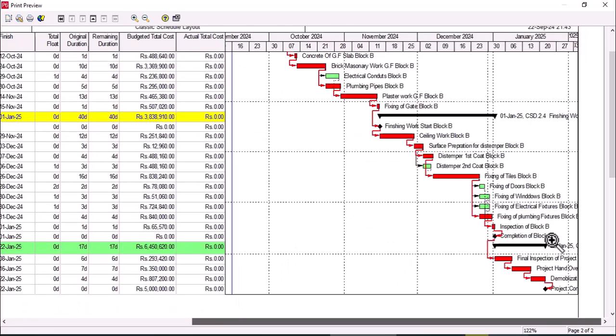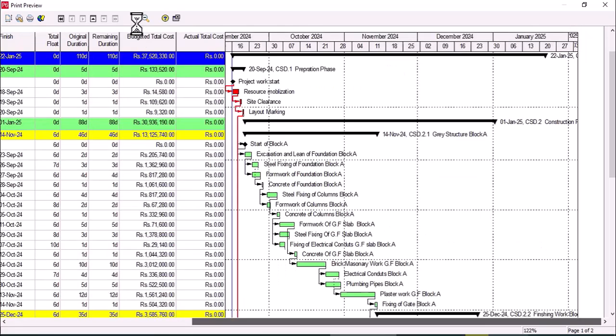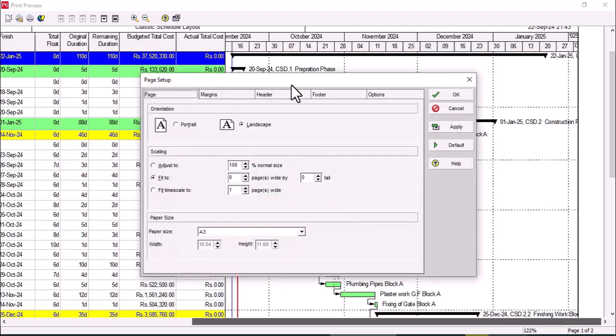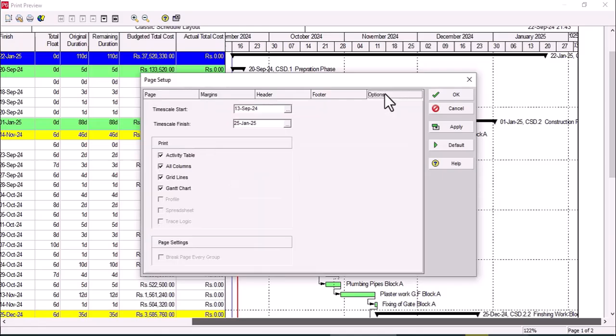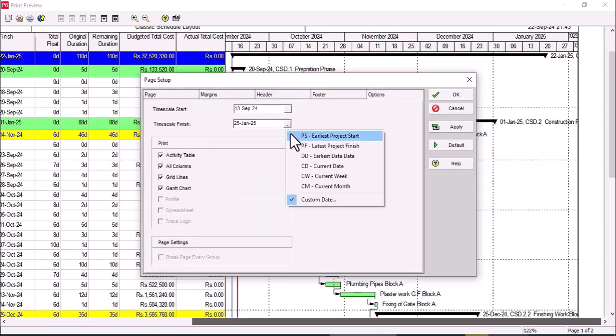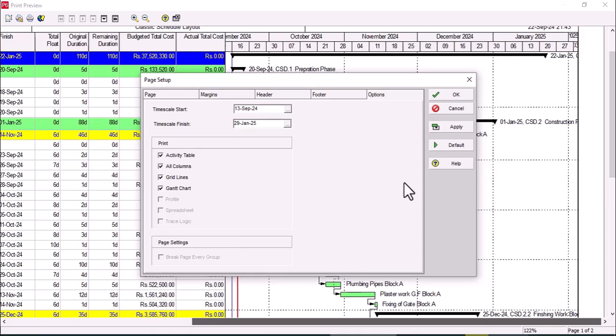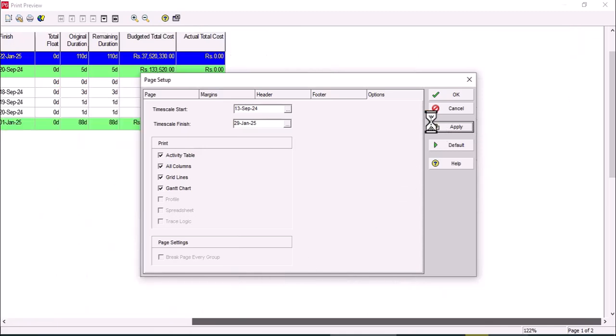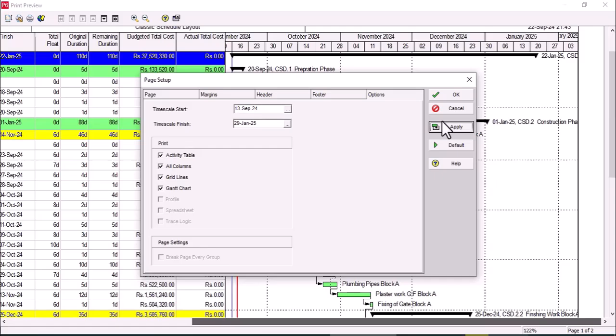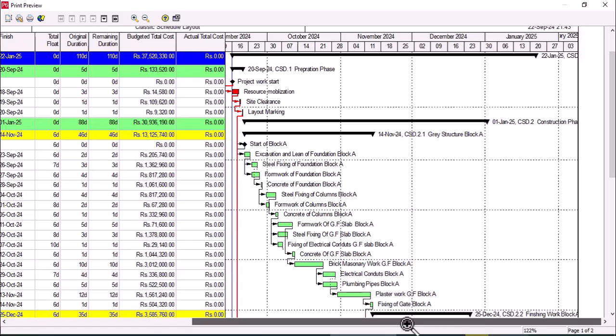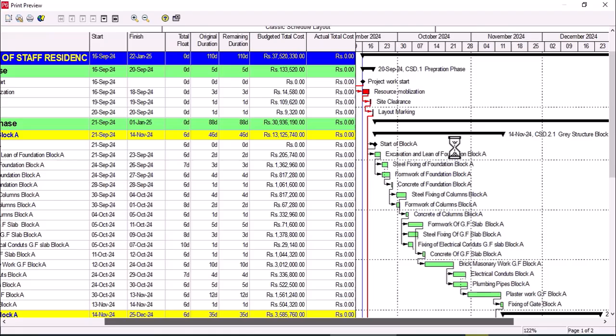You can see that this will become better. Still, if you want to change the finish date, you can select it as 29 January. It will create a little bit more gap and will look better.